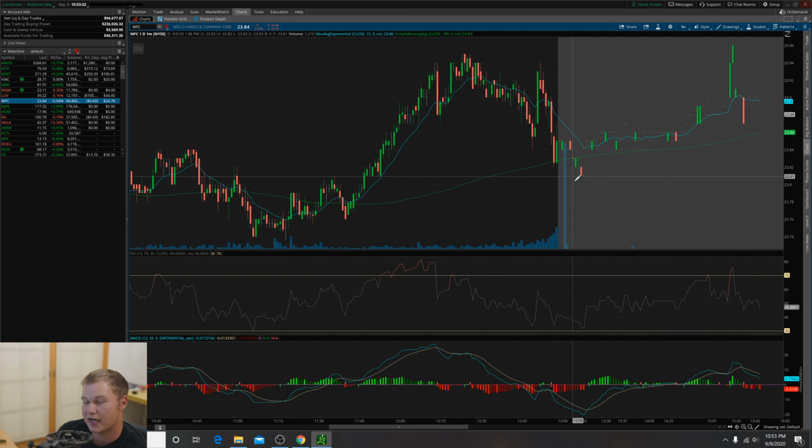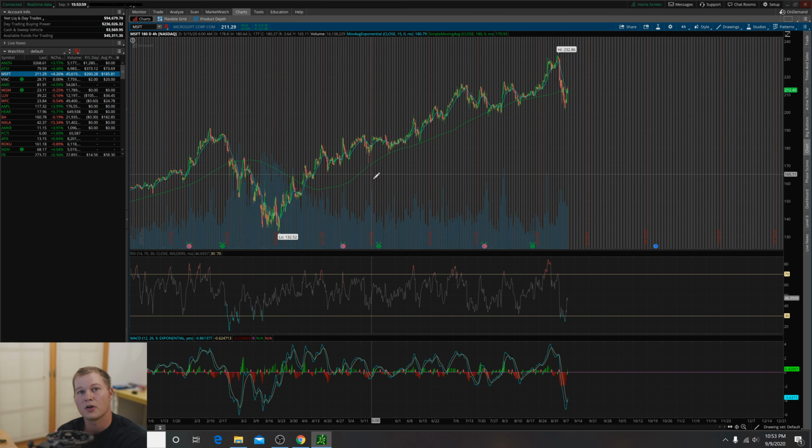When it significantly broke below it right here, even though it came back up for a little bit, it still kept going down. Now, the last thing I want to talk about are resistance and support levels. You may have heard, if you ever watch CNBC or some financial news, some stock traders talking about resistance and support levels, and you may be able to use some intuition to figure out what they are, and they are pretty intuitive.